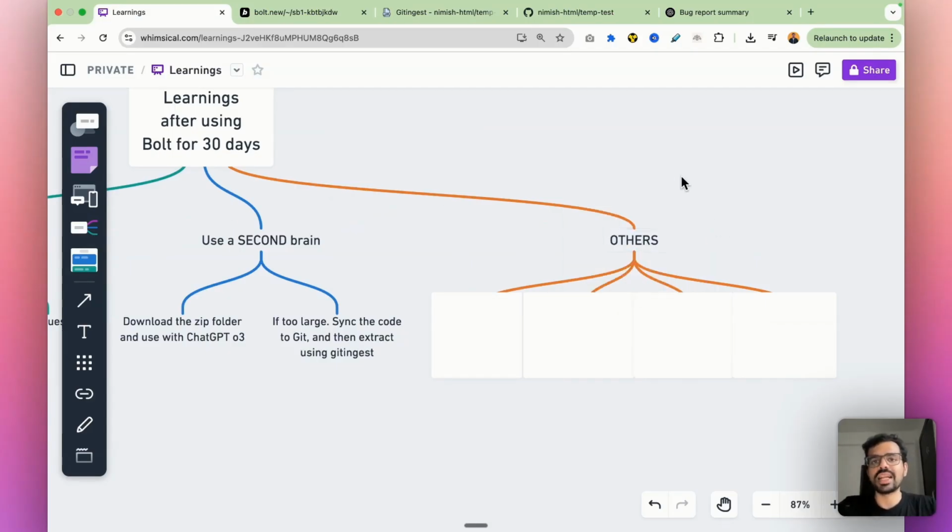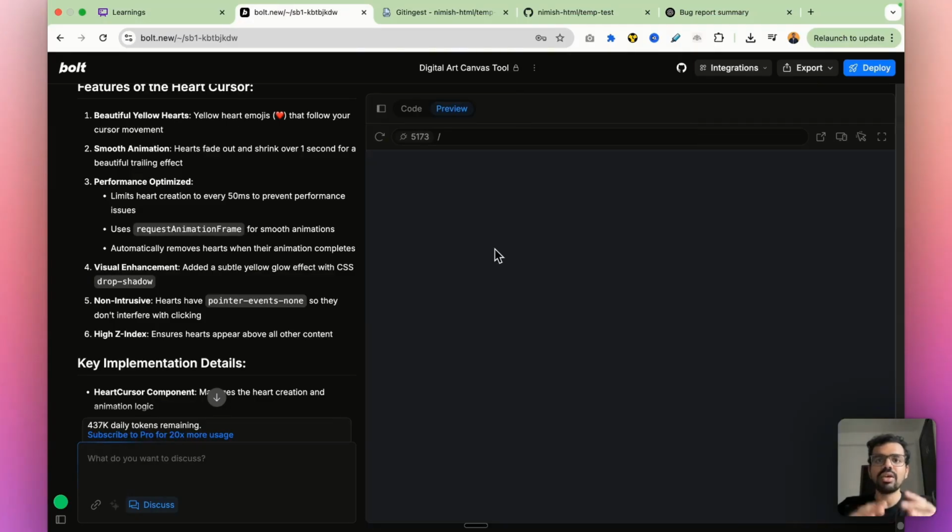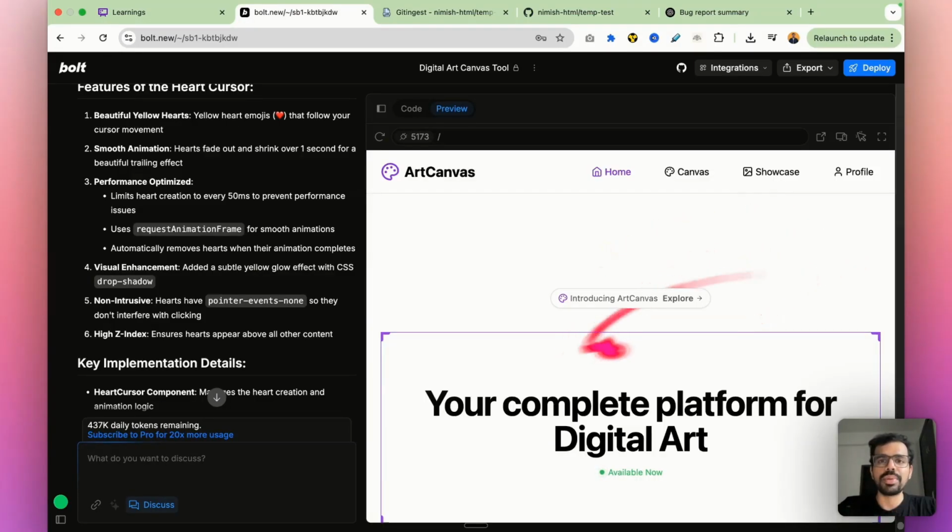These are majorly tips that I found online but were really effective for me and are not that well known. So the first one over here is giving references for design. If you want to design anything inside your project, for example, if you look at this entire hover animation, such animations cannot be built using just prompting because it's very difficult to explain to Bolt what you actually want to create.